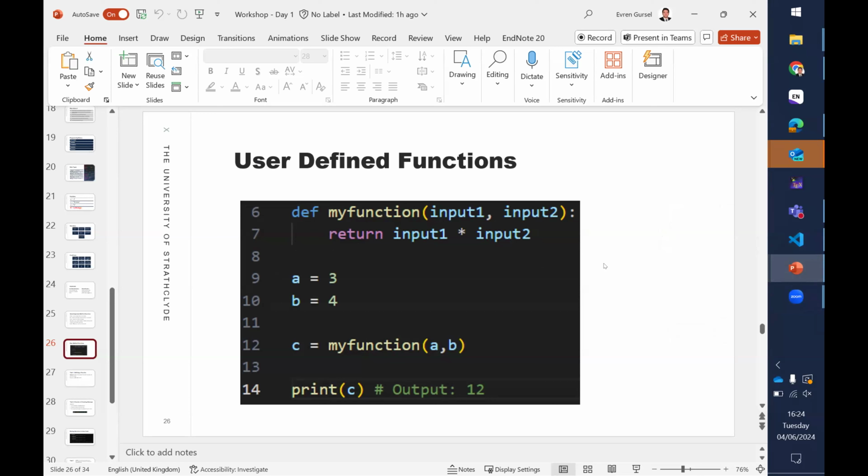Instead of multiplication, there should be a summation.